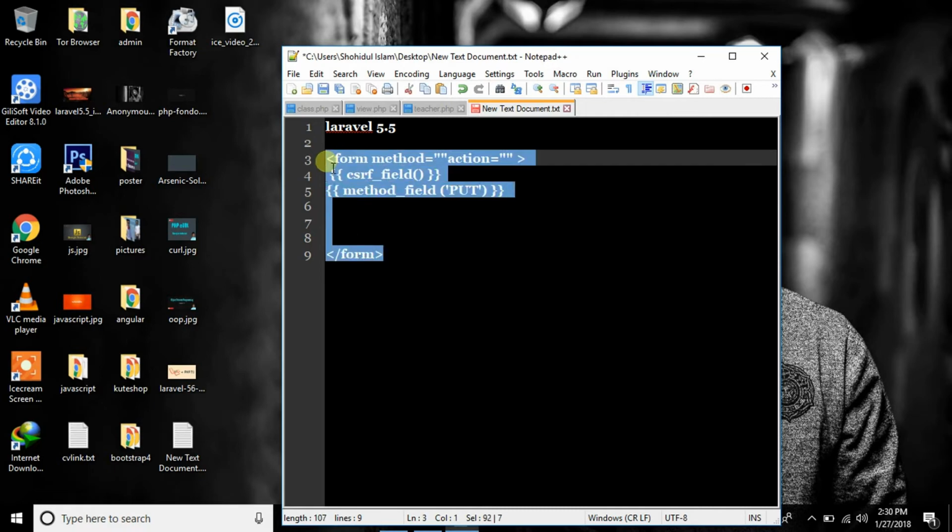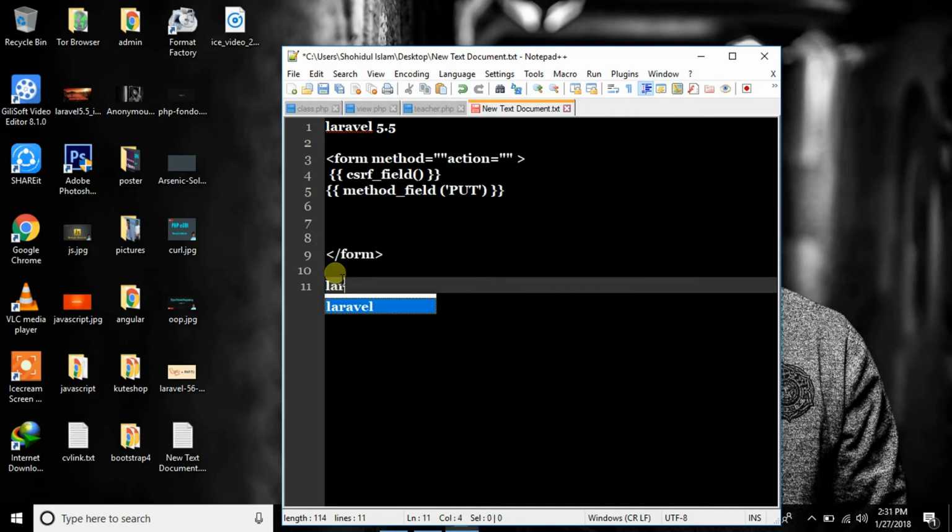So now that's Laravel 5.5. Now Laravel 5.6 will give us two new directives.